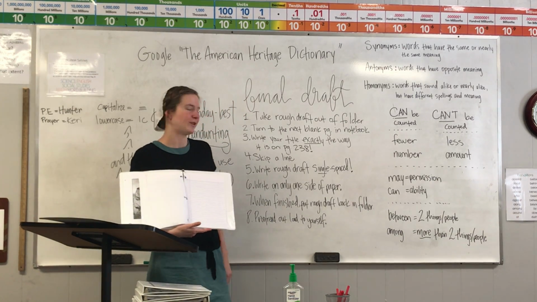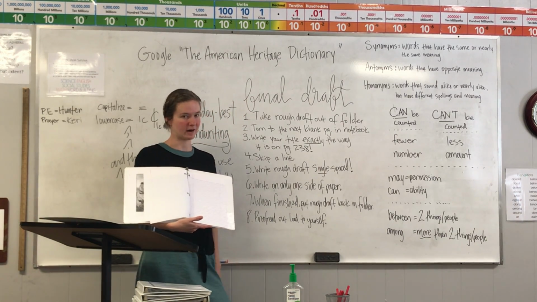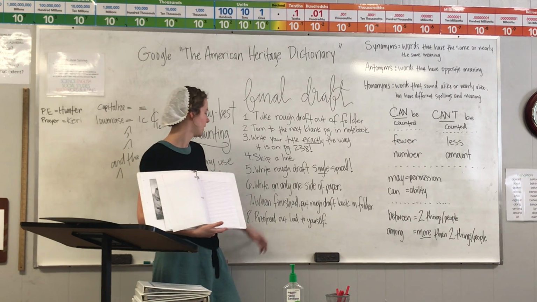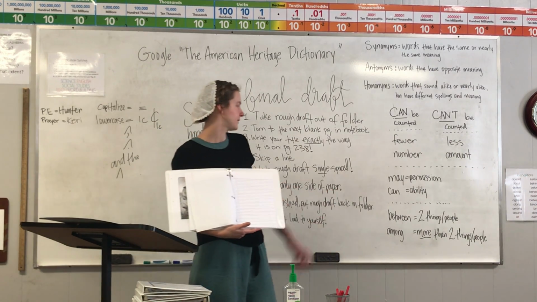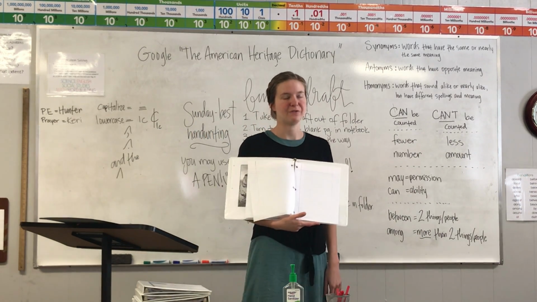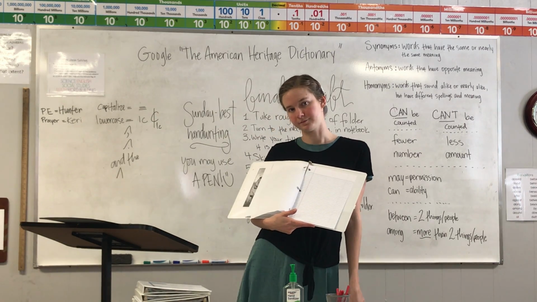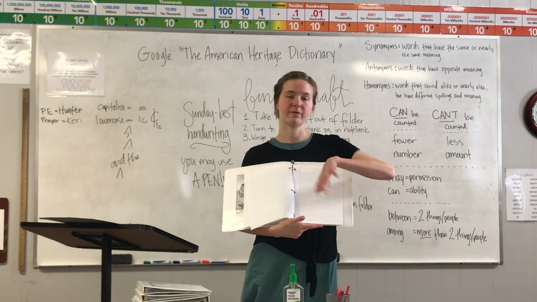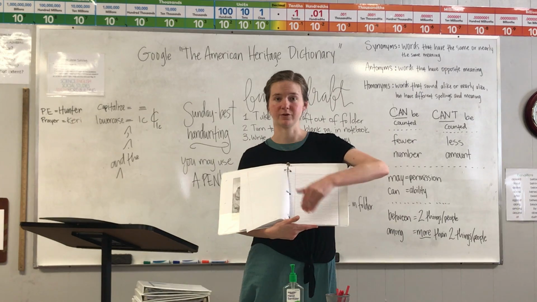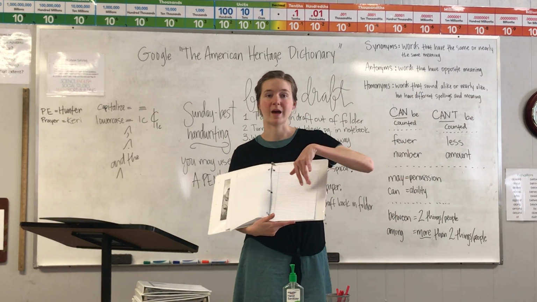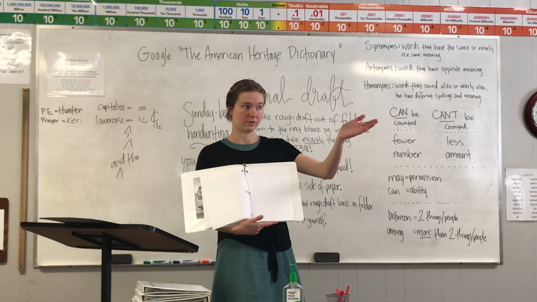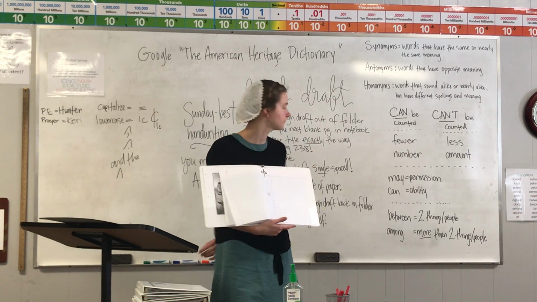When you're finished writing your whole report, paragraph by paragraph by paragraph, put your rough draft back in the folder in front of your final draft. So you wrote your final draft, go to the start of your final draft, and put all your rough draft back in the order that your rough draft comes in.